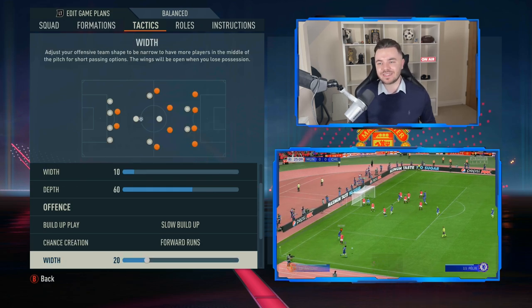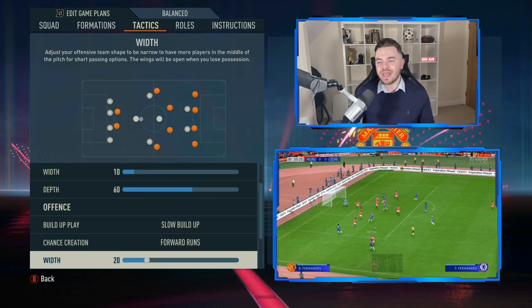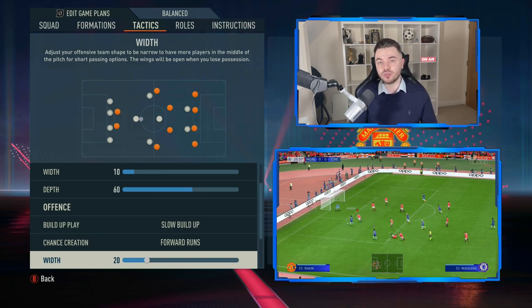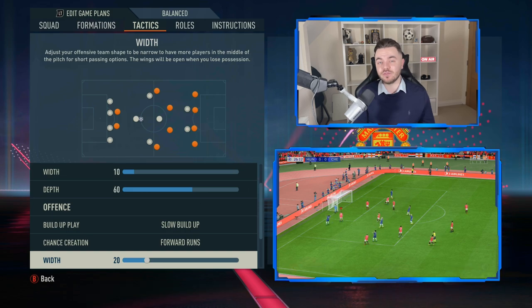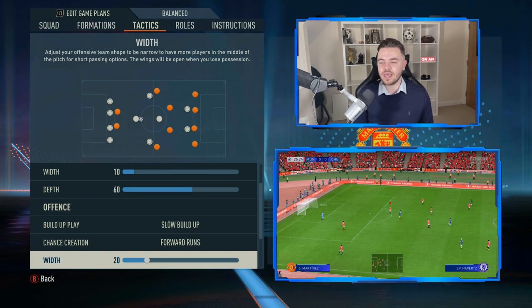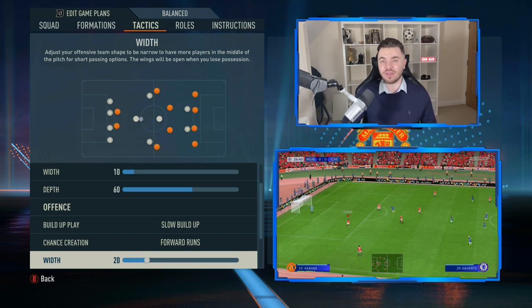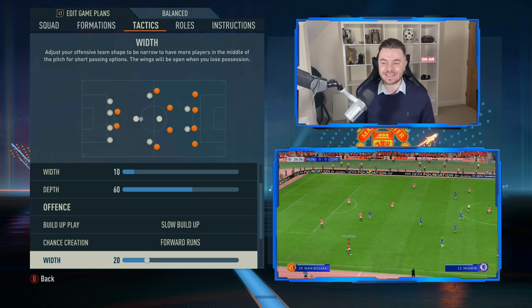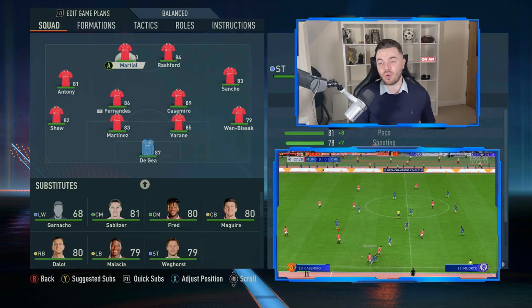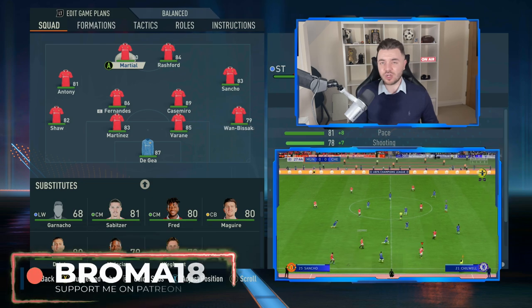The width is on 20. The reason why this is so narrow is because of what we've just mentioned. We want to make sure that the wingers are playing close to the strikers. That's what we're looking for, to help that kind of interchanging positions and that roaming. And I found having a narrow width does this a whole lot better than what it does in a wide system. How are you going to be able to stretch the teams out wide with this kind of narrow width?